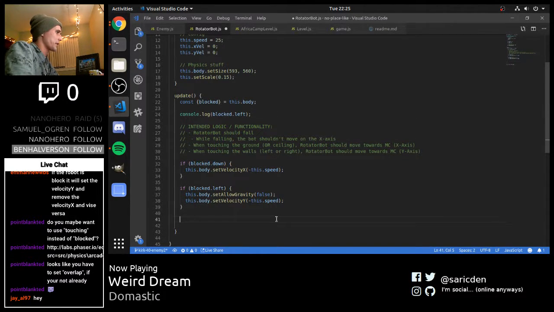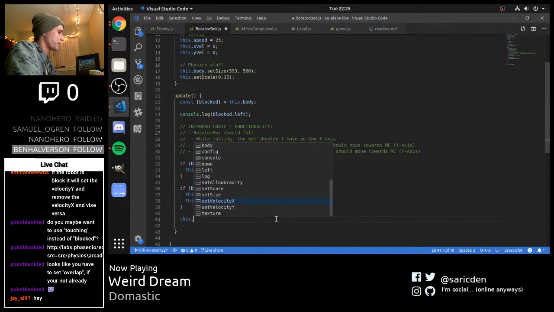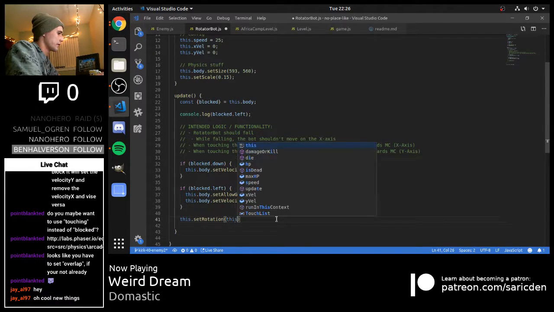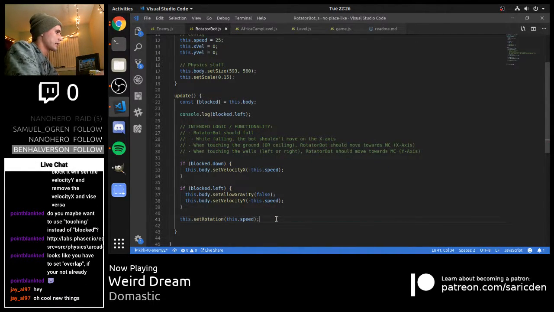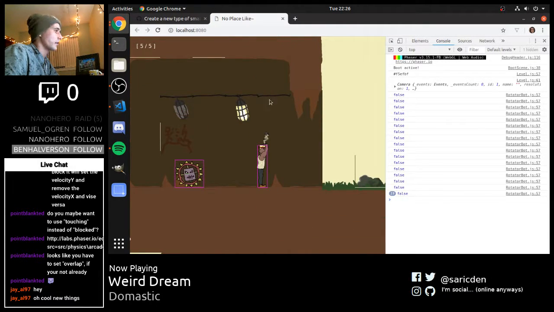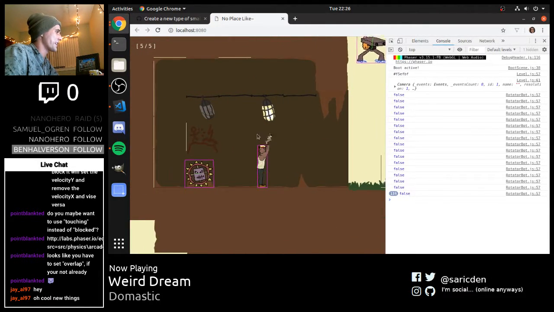But you know what I am gonna do just to make him look a little cooler? So we're gonna say this dot body dot, or I think it's just this dot set rotation to this dot speed. See if that does the trick. Oh cool, new things.